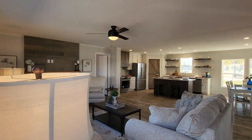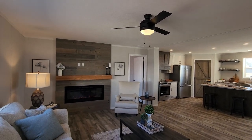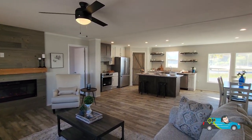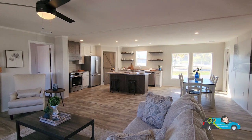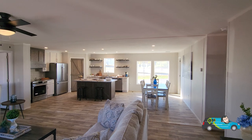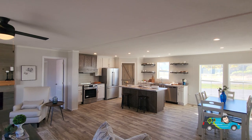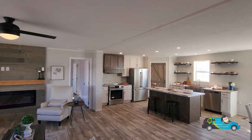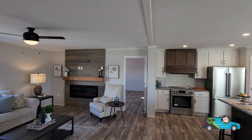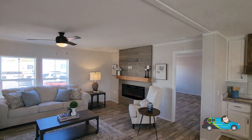I'm excited you're here everybody and I am excited for this home. The new ARC Series from Sunshine Homes is remarkable. It's an affordable option, but Sunshine, known for their craftsmanship and quality, has taken that knowledge and put it right into this home. Just look around — walking in, this is what you want out of a manufactured home. We've got nine-foot ceilings and a 21-foot by 15-foot living room with a great amount of room and space for you and your family.